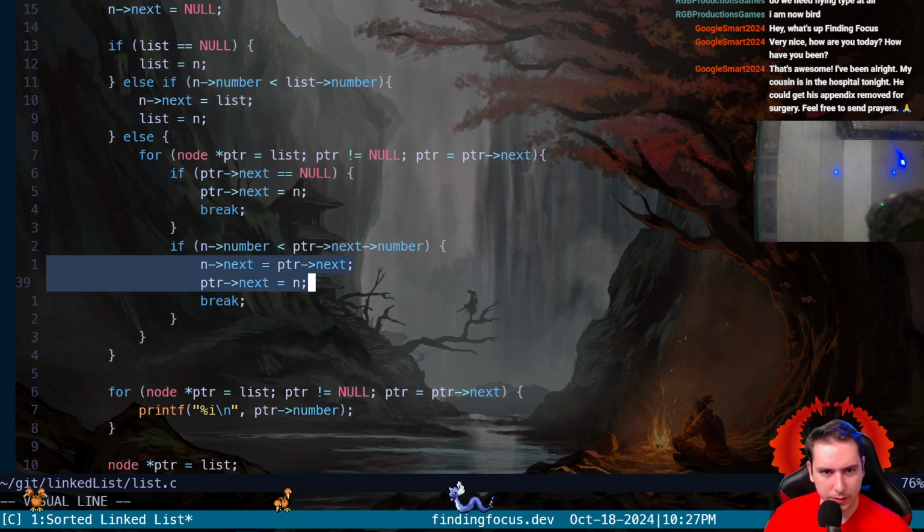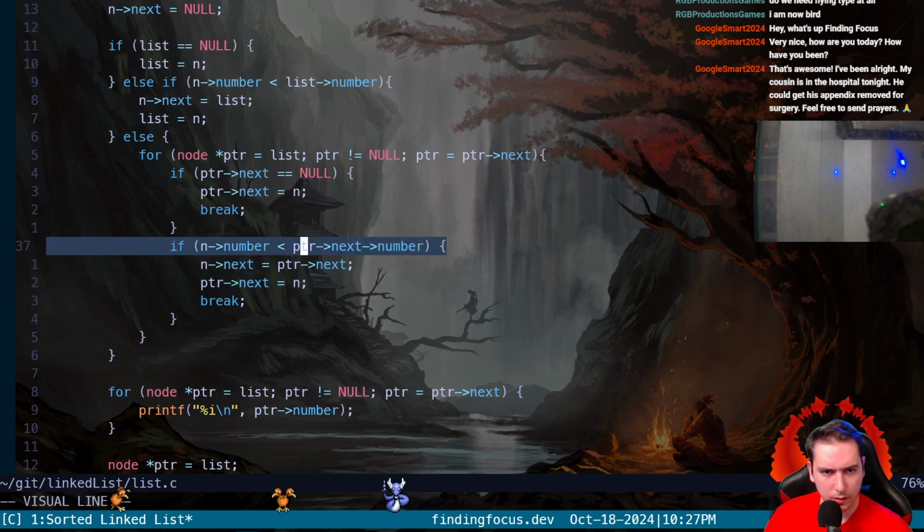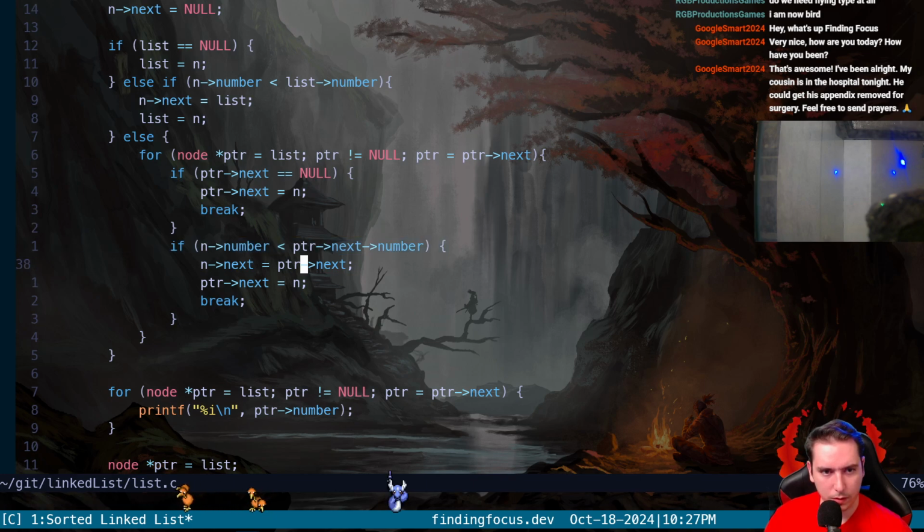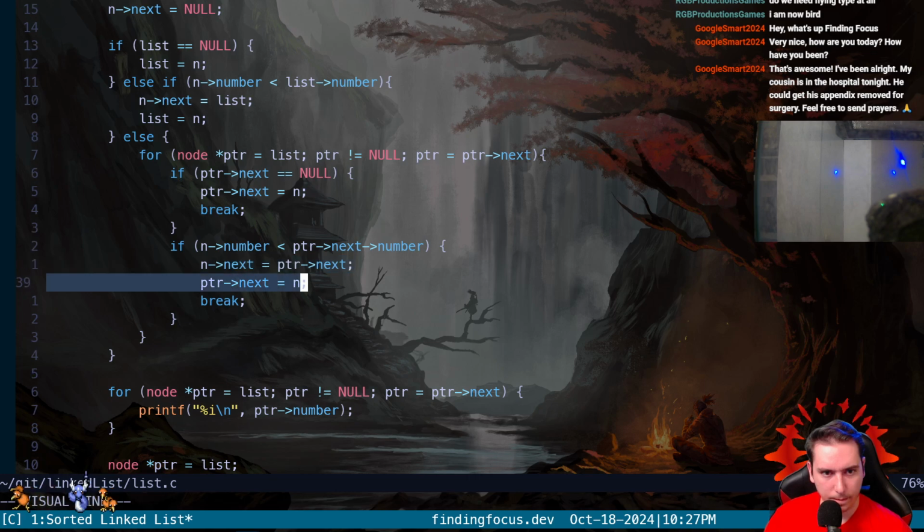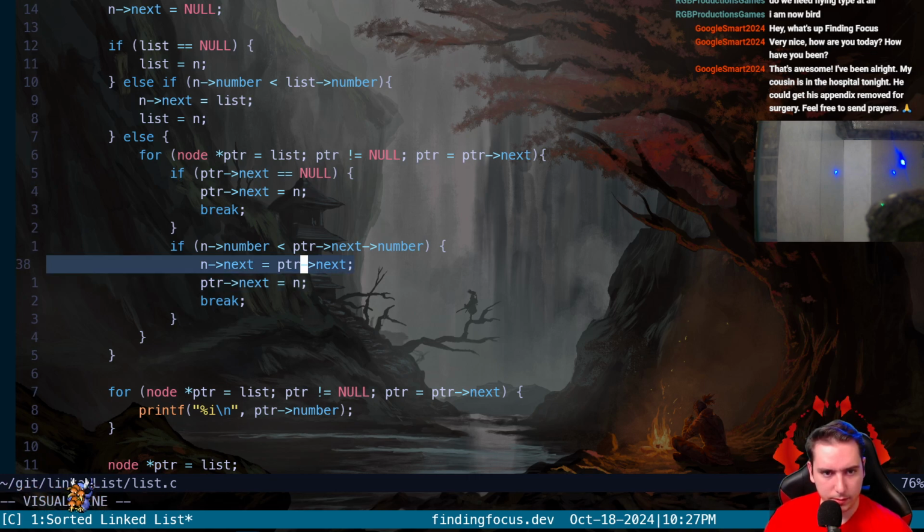Okay, we've got to be messing up here somewhere, I think. Our number is smaller than the next number. We are going to point to that bigger number. Yeah, our node is going to point to the number that is bigger.